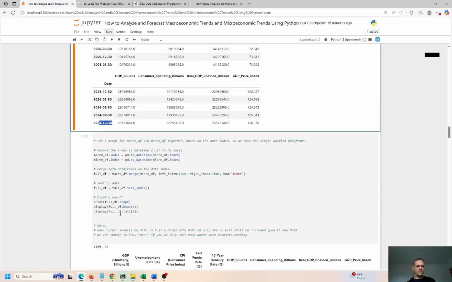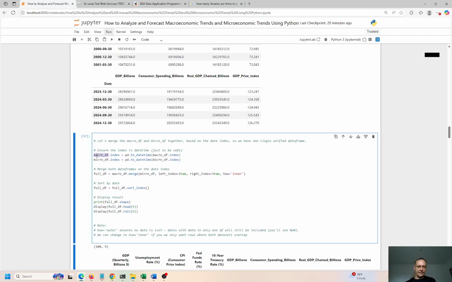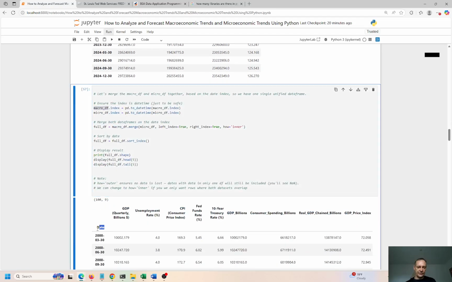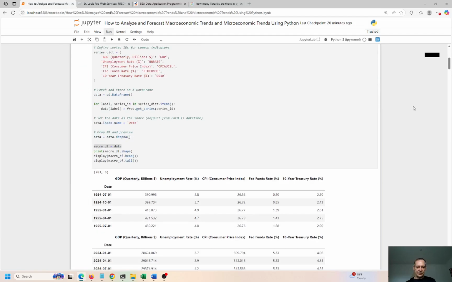Okay, so everything is in a good state now. We can move forward. So we have micro and macro. We are going to make sure that the index, which is the date, if you look closely, these dates are the index. So anything on the left-hand side of the data frame is an index. You can see this is kind of like one level below. So this is kind of like the parent level. This is the child level, only because this is an index. If this date was at the same level, if it was raised up a little bit here, with the GDP, then the index would be the count of the rows.